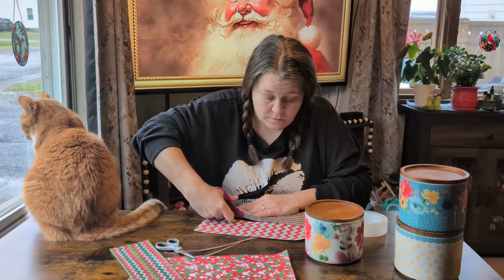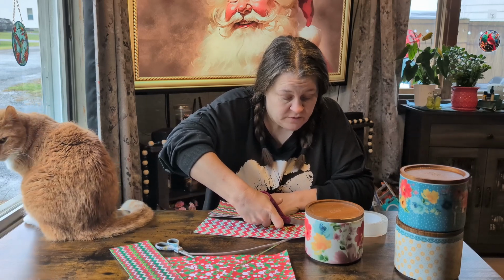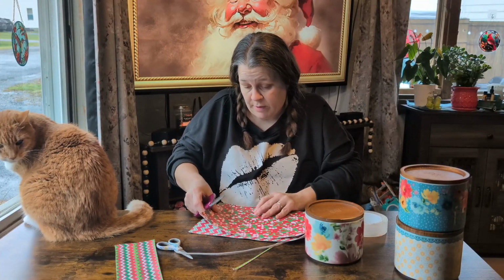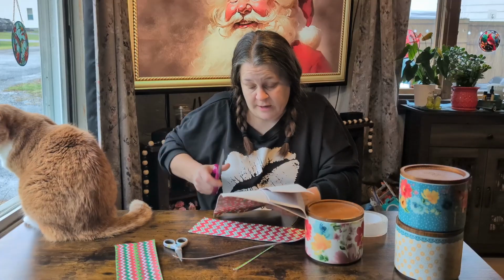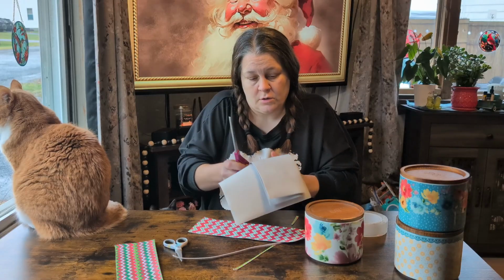You could also do this with crafting paper or wrapping paper if you didn't mind having to maybe change it a little through the season if it's going to get dirty. The only problem with wrapping paper is it would get wet. This stuff that I picked, it's okay that it get wet. It's not going to hurt it at all.